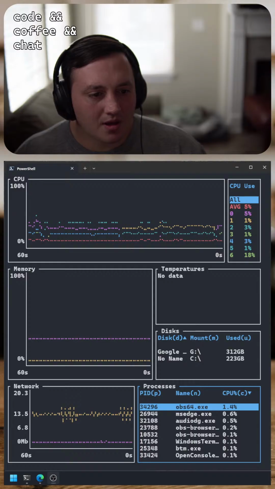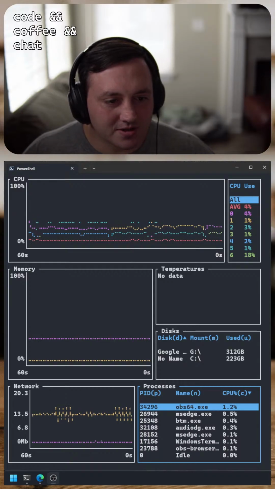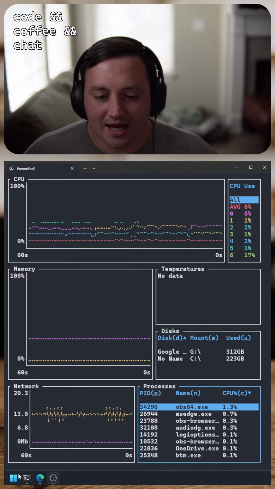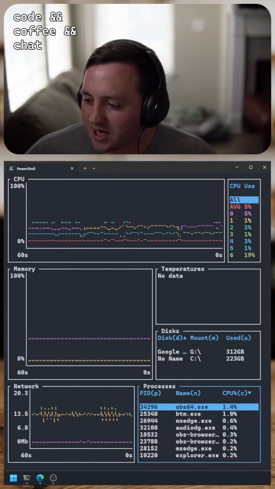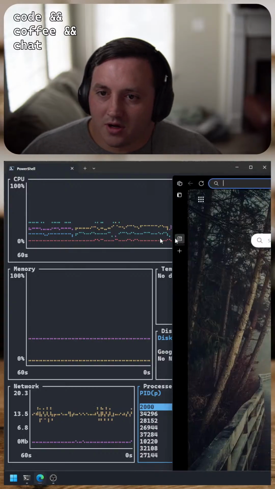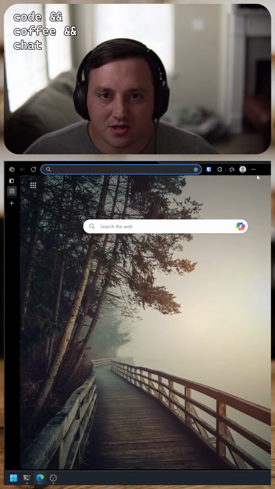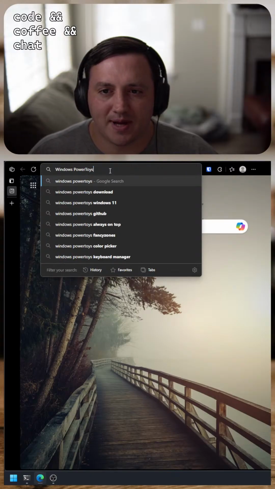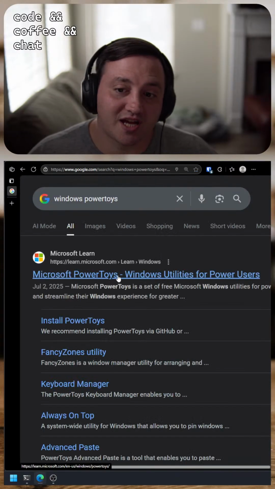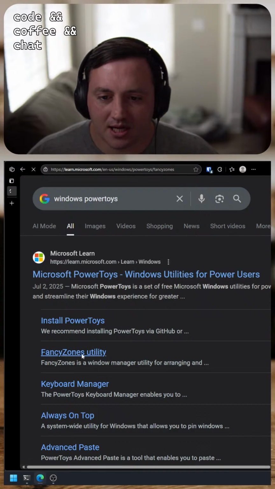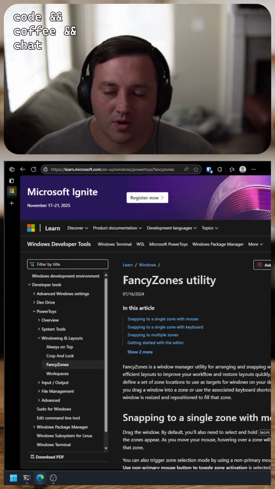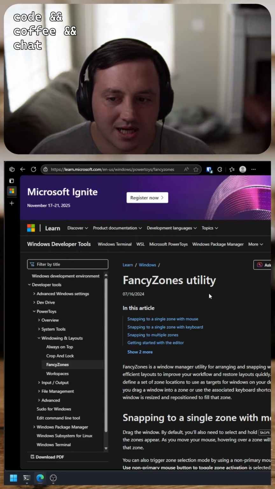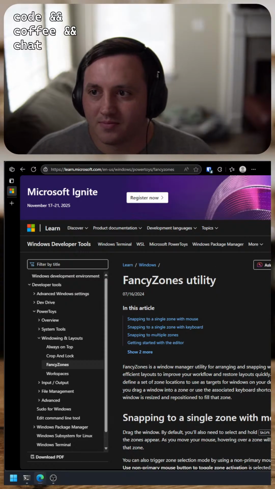Okay. Martin, hey, good evening. Are you using also some kind of window manager on Windows? I am not using a window manager. Well, I should say the only window manager I'm using is an application out there called Windows Power Toys, or maybe it's Power Toys for Windows. I can't remember, or Microsoft Power Toys. And this comes with a utility called Fancy Zones, where you can set custom layouts. But that's about as much window management as I do at the moment.